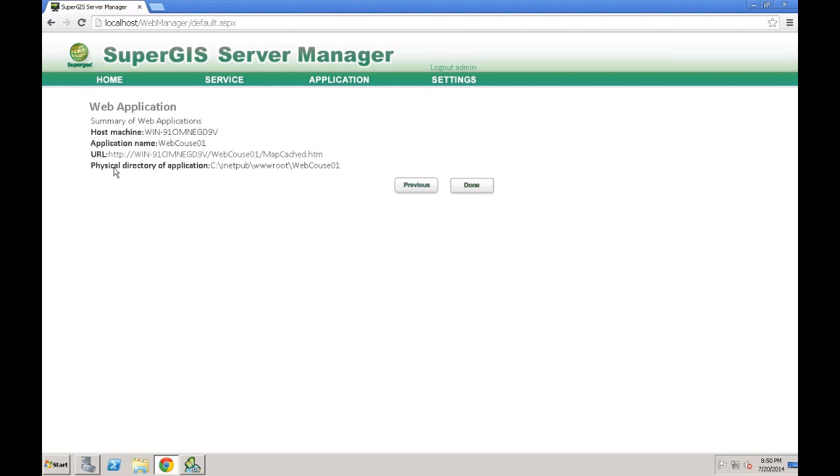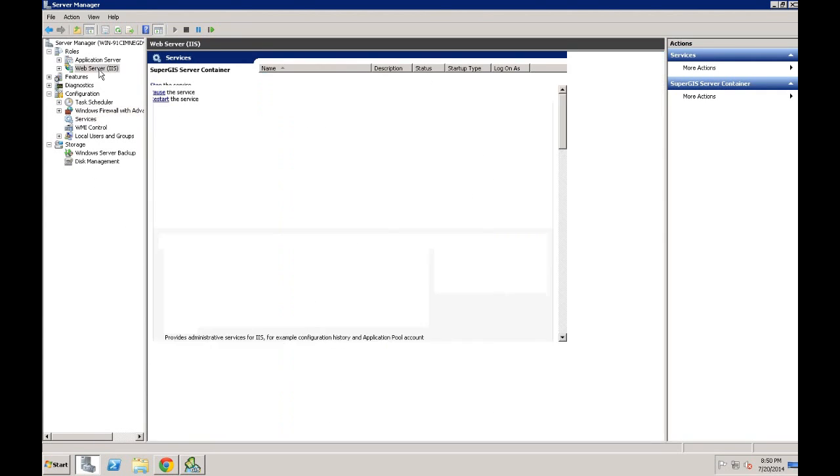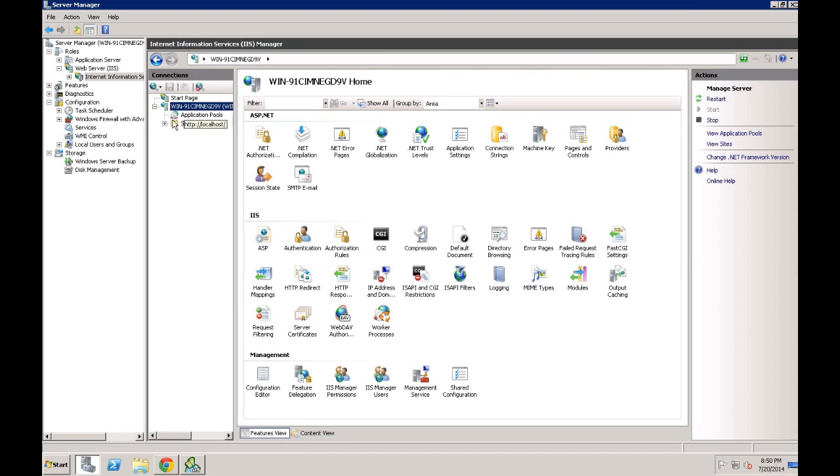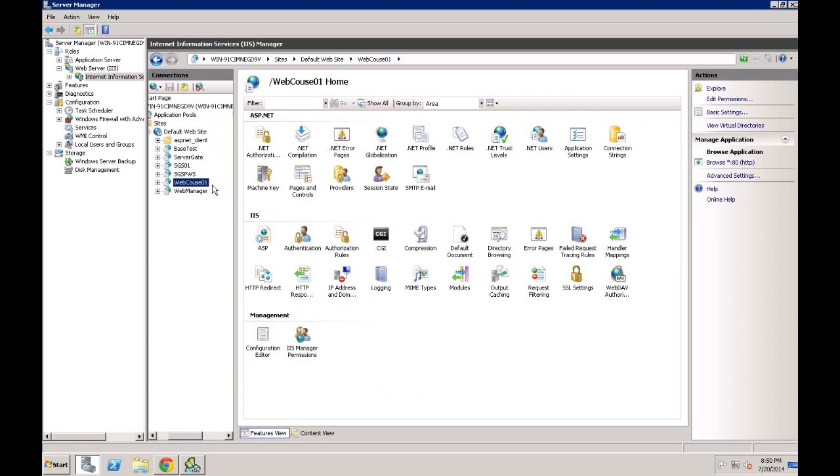It will tell you the details of the service you have just entered. If you finish that and it is okay, you can simply hit the done button. It will show a little window telling you that it is okay, so I'm going to hit OK. Now if you want to check your website, you can simply click on this URL, or you can find it with the IIS management tool, which is right here. With my computer, you can see the different sites, including this one, web core 01. This is the page I have just published.